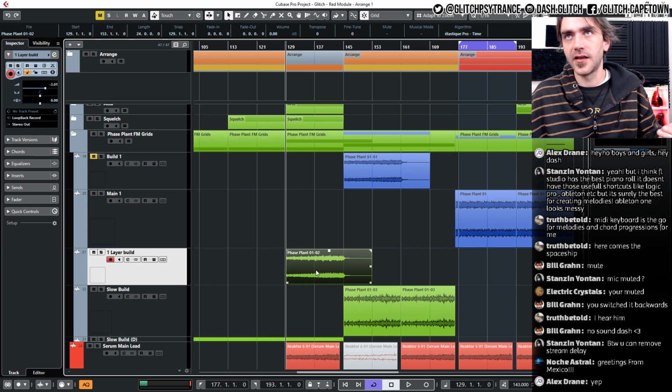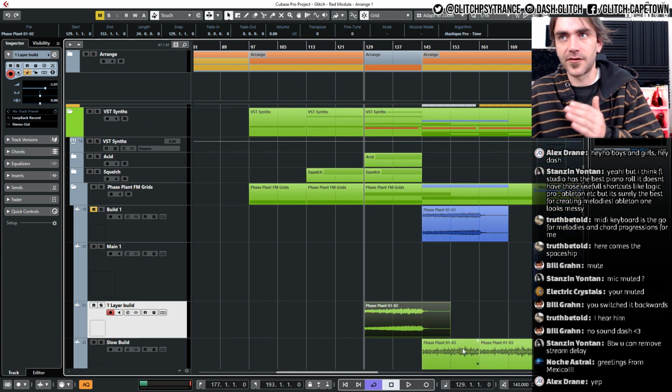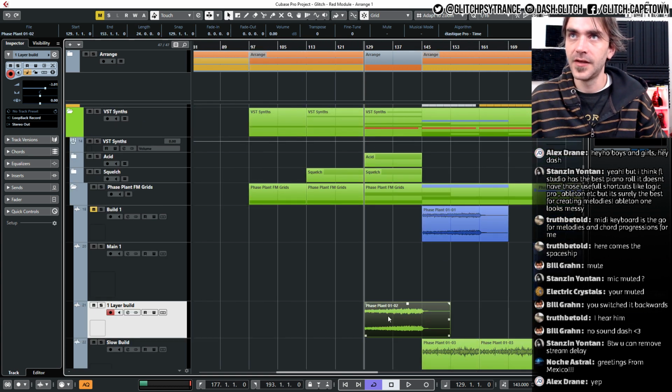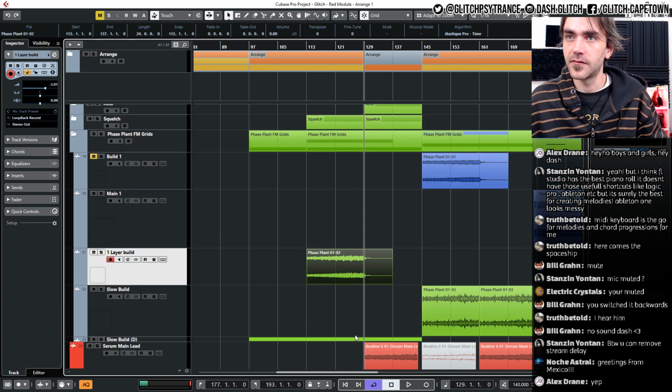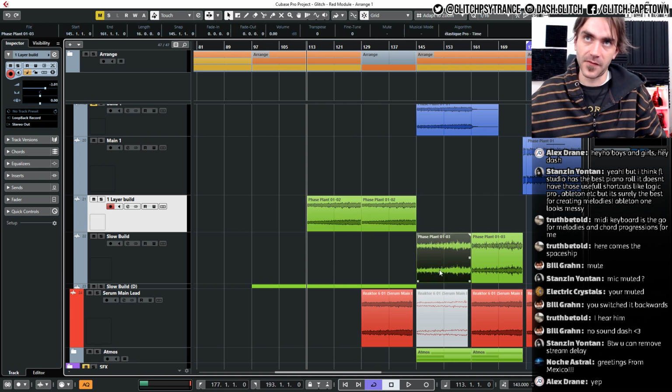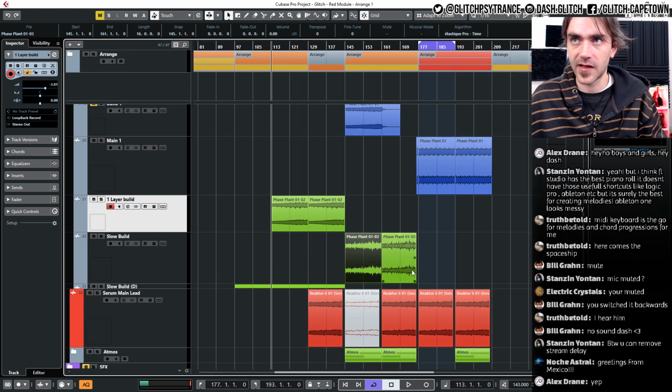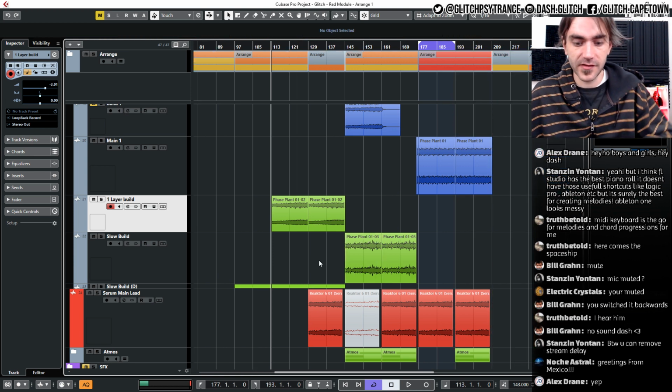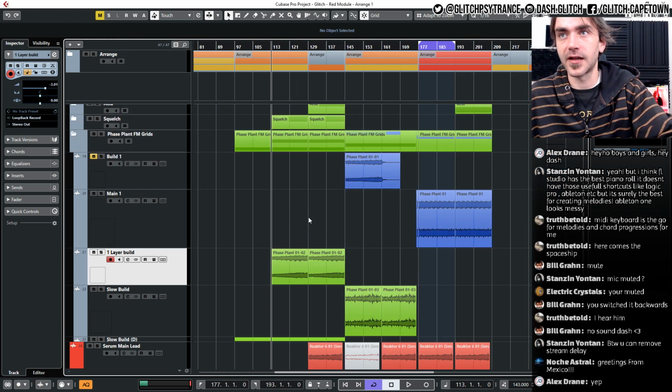So what we can do here, to dumb things down and work backwards a little bit, is introduce this single layer filter effect over here, and maybe do it twice before the main build of that sound starts to come in. So let me actually just show you guys what it sounds like.